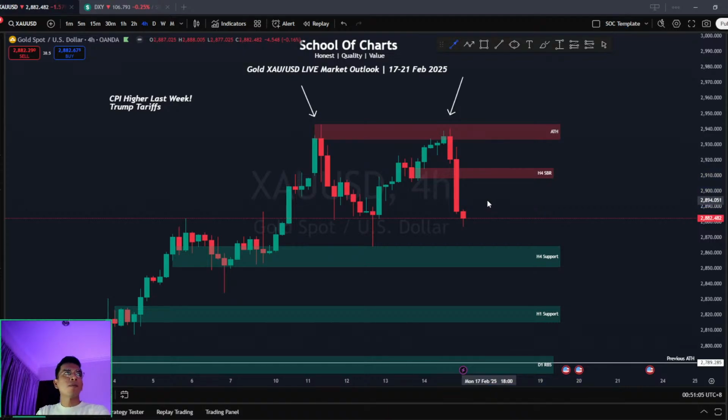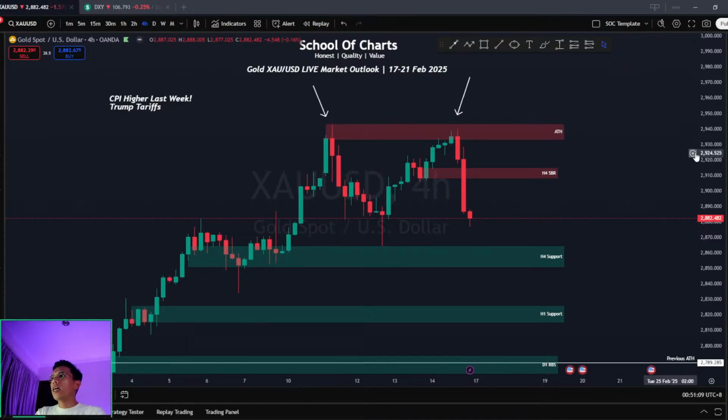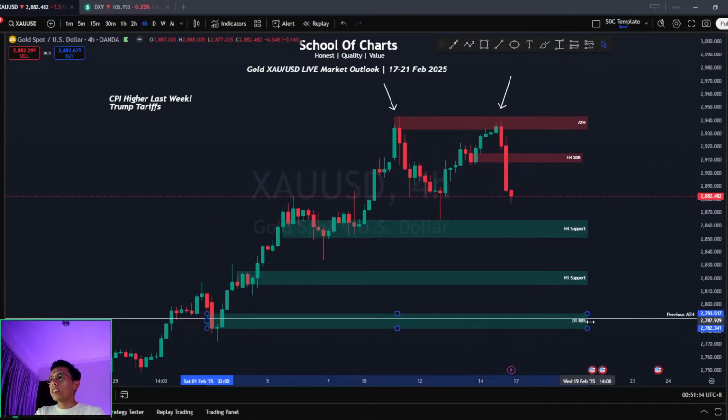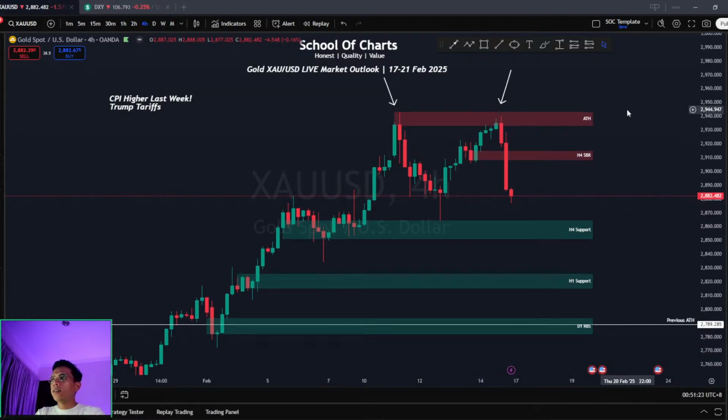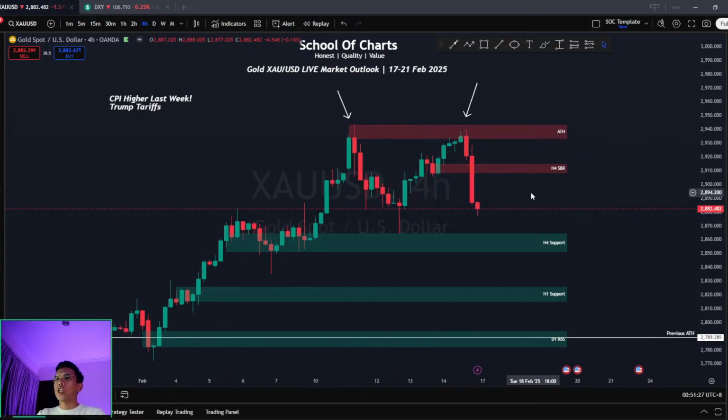So for next week, how to trade gold and what are the levels that we need to pay attention to, I already marked on this chart. These are the important levels that you have to pay attention to if you want to trade gold next week. We have already seen the economic calendar, and we know that on Monday and Tuesday we don't have any high impact news, so we should expect low volatility. But as always, like I told you guys, we also have to refer to the price action, and even without high impact news, sometimes the market can go crazy.